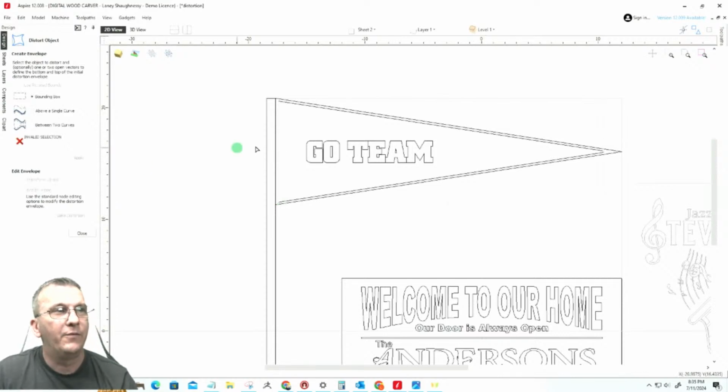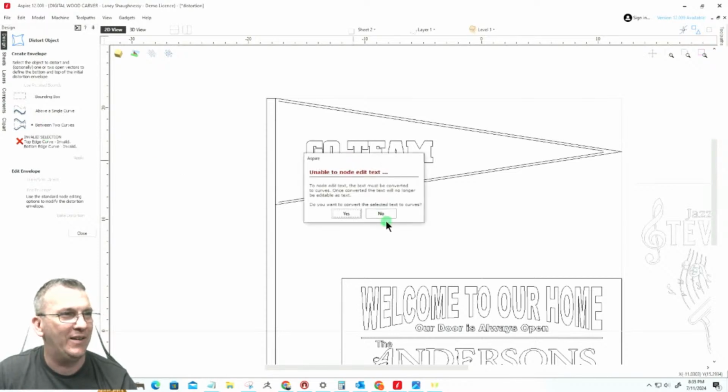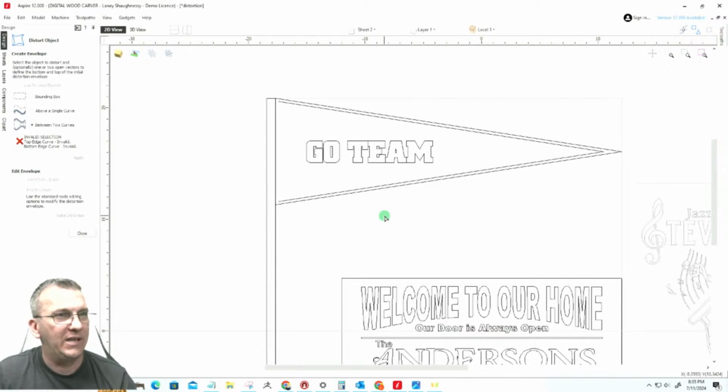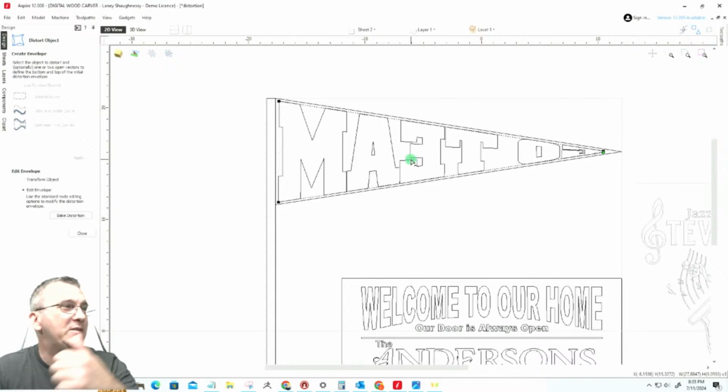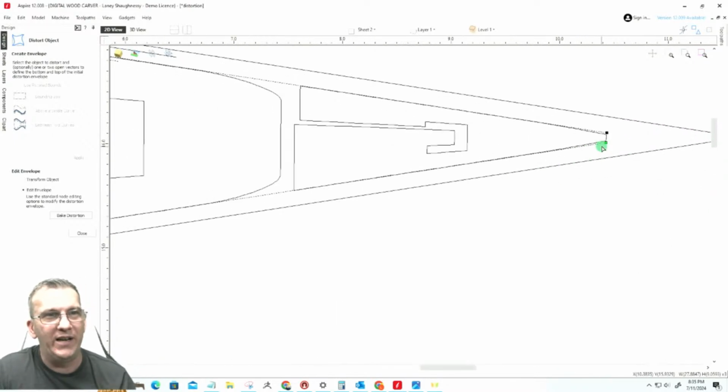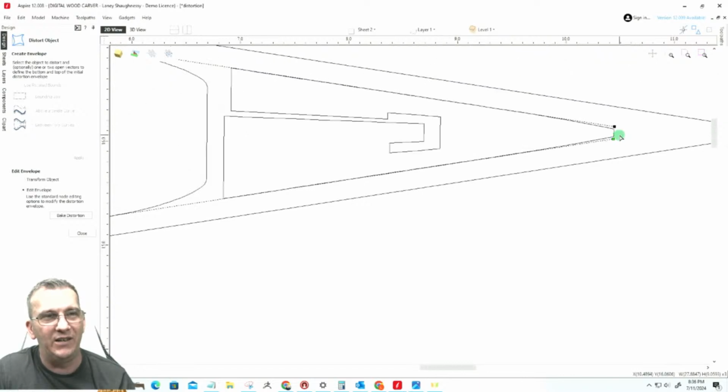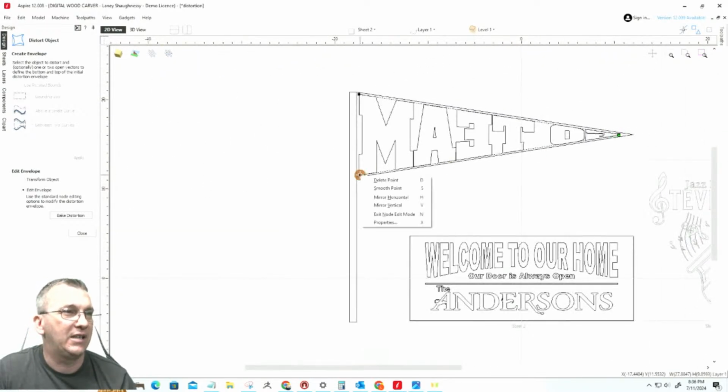Oh, I'm an idiot. First of all, let's try between two lines, not in a bounding box. Give me just a second here. One more time. Select that, select our two lines, and I want to, between two lines, distort that, right? Now, it's backwards. It's saying "Go team" the other way. That's because my start point on the line that I chose first is down here. So I could come in and mirror this horizontally, in this sense, flip it and all.